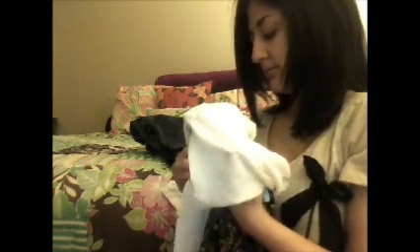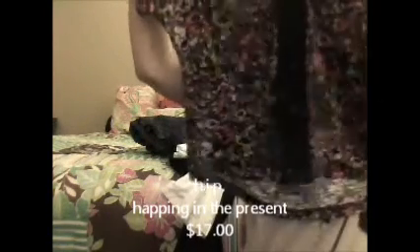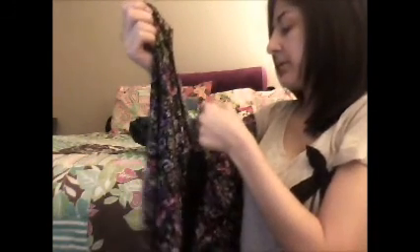I got something I never thought I'd actually get. I debated on it, and then I fell in love with it after I tried it on — I was like, this is so cute! It's floral! It's adorable. I never thought I'd actually wear something like this, but it's nice, big, roomy, and easy to wear at work. Plus I move around a lot. How much for you? Seventeen dollars.